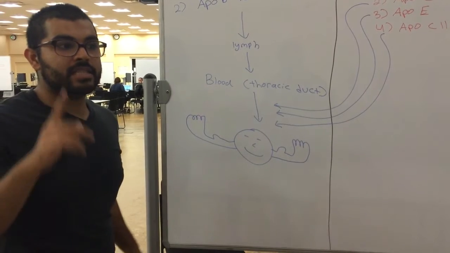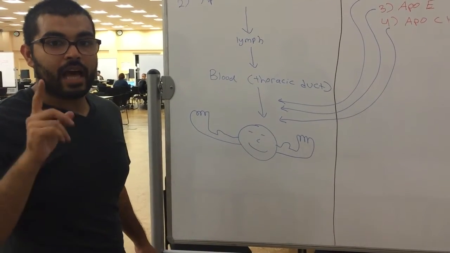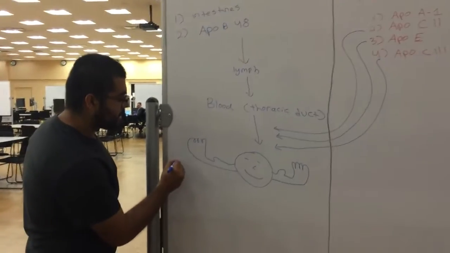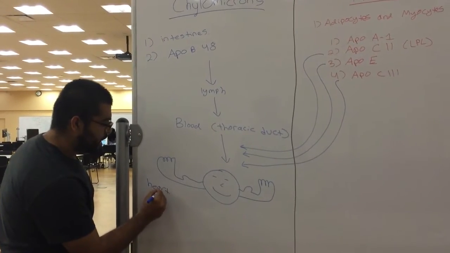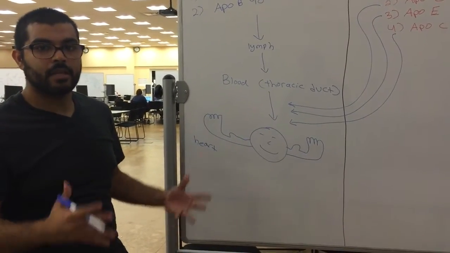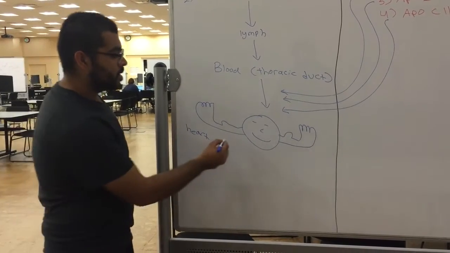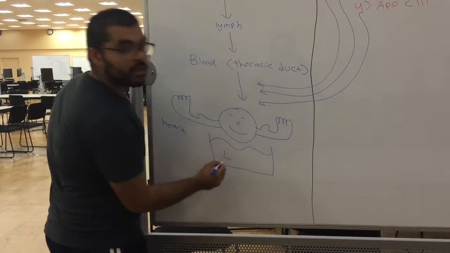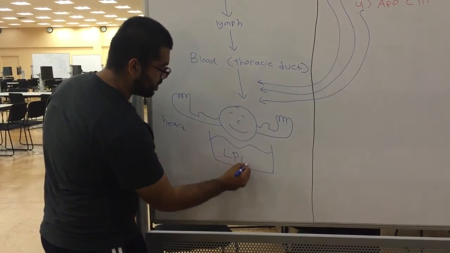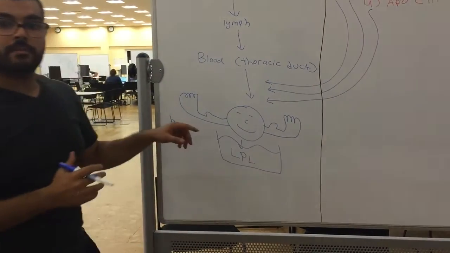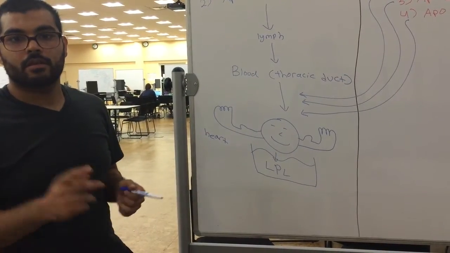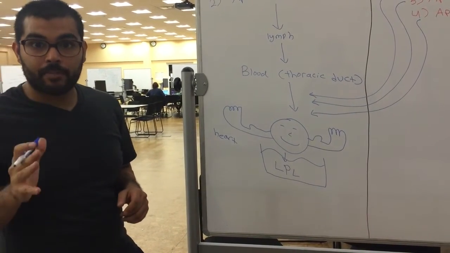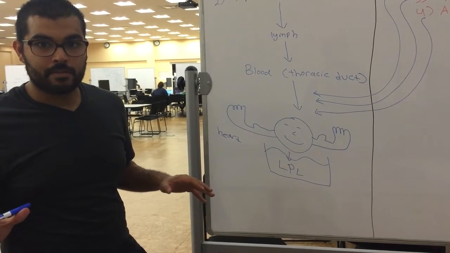As it travels through the blood, it's going to interact with your lipoprotein lipase, right? Now, keep in mind that lipoprotein lipase is found in the highest concentration in the heart. So as an example, we will say that this is in the heart. And in the heart, there's so much lipoprotein lipase. Think of this as your chylomicron dipping into a pool of lipoprotein lipase. When the chylomicron goes inside, your ApoC2 will activate LPL, and lipoprotein lipase will cleave all the tags, right?